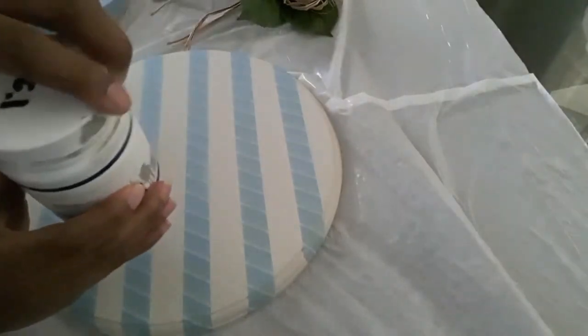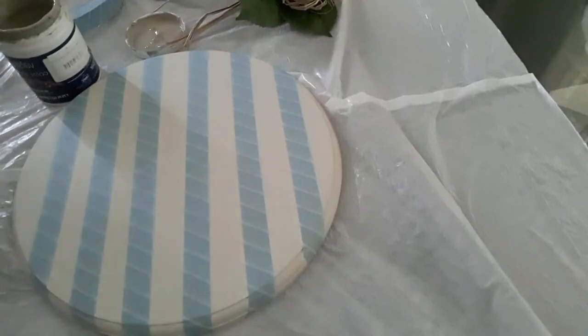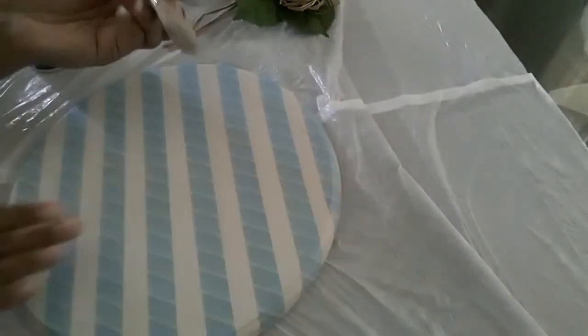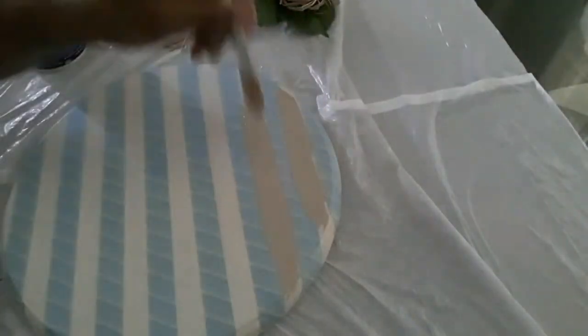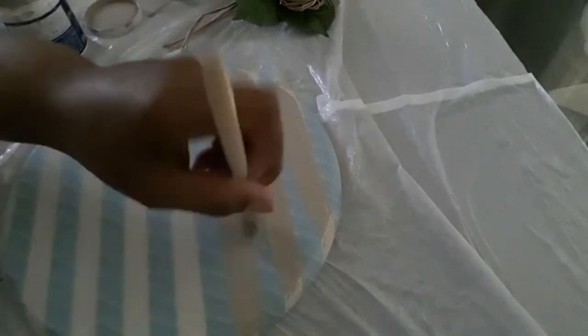And you will also see me use Mod Podge. You want to always make certain if your project is going to be near water or outside in the elements, that you're using a good water sealant to make certain that your project is not messed up.